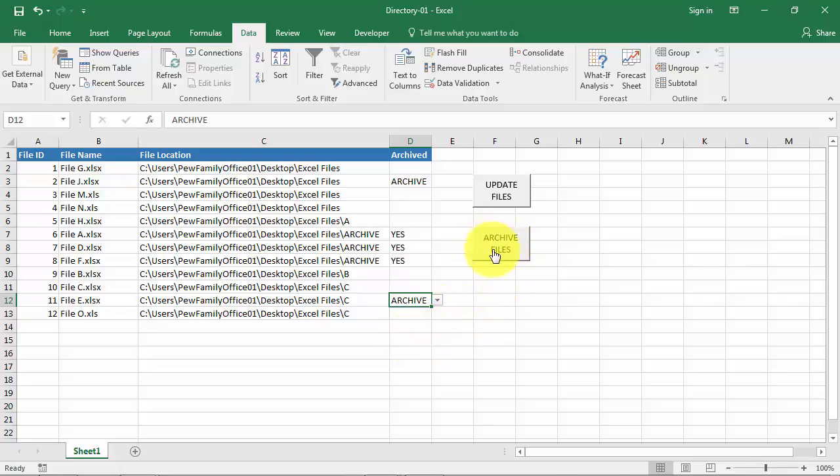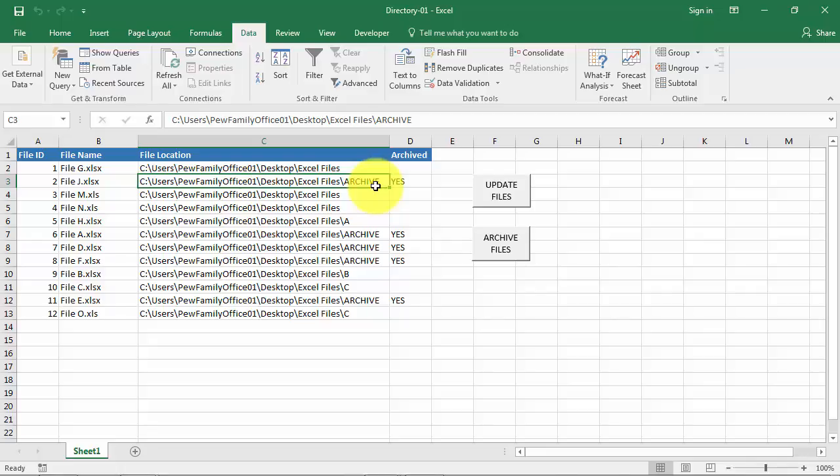I'll now hit the button called Archive Files, which runs another procedure, just a simple little VBA procedure that will go through my list here, identify which ones I've marked to be archived, remember this option here, and it'll move them to the archive folder for me. So let's give that a click. Again, it takes just a moment. Those 2 files that I marked as being archived, E and J, have now been archived. They've been marked as yes, archived, and you can see that they've been moved to the archive folder. So I've identified it, I've told it which ones to be archived, I've hit the Archive Files button, and done. It's done it for me.